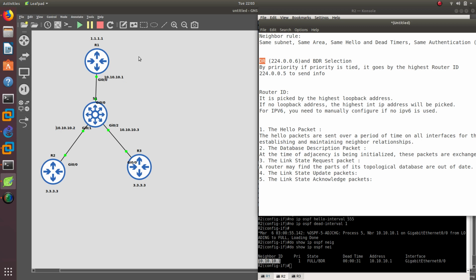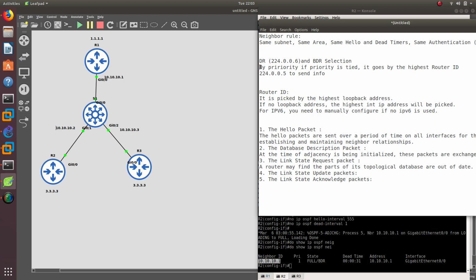Okay, and the backup designated router is the one that becomes the designated router if something happens to the designated router.